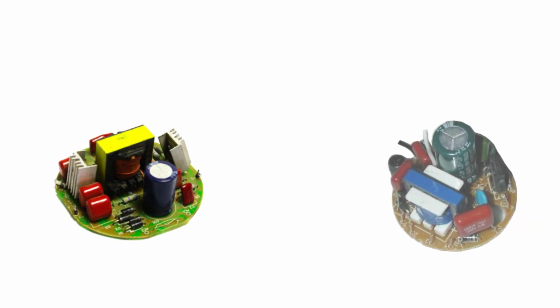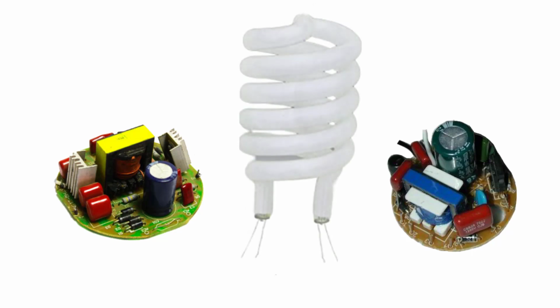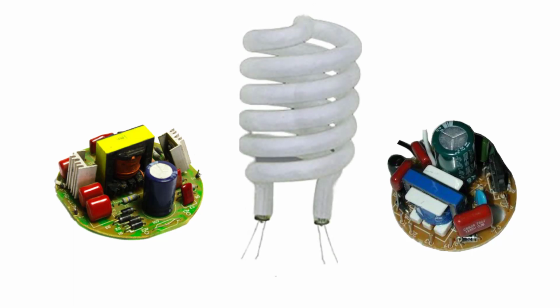In this video I am going to show you how to make an energy bulb circuit tester, or CFL bulb circuit tester. For making the tester we will use an energy tube and a polyester capacitor.